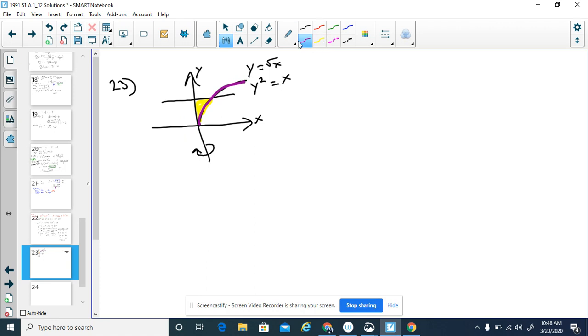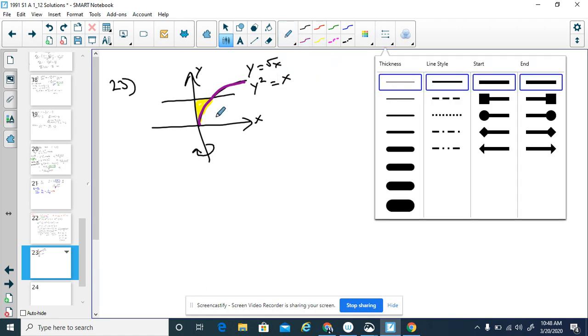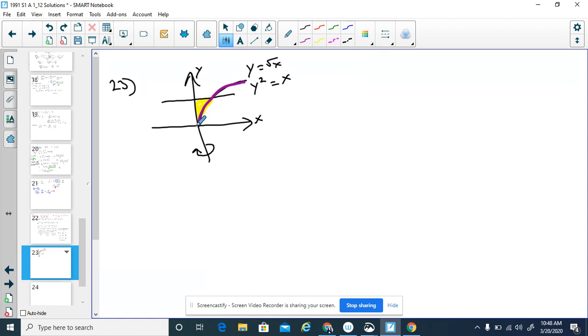So now, not that it's 100% necessary to draw these pictures, and we've talked about this in the past, but if you're revolving, you're going to make a solid. You have to decide, is it discs or is it washers, right? And this is going to be discs, and that's because there is no space between the area you're revolving and the axis you're revolving around. So now if I was to do this, that wasn't the greatest. I'd get something that looked like that.